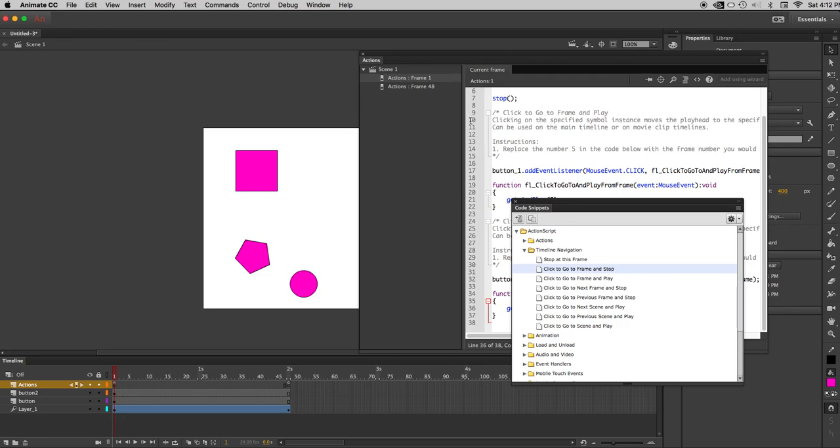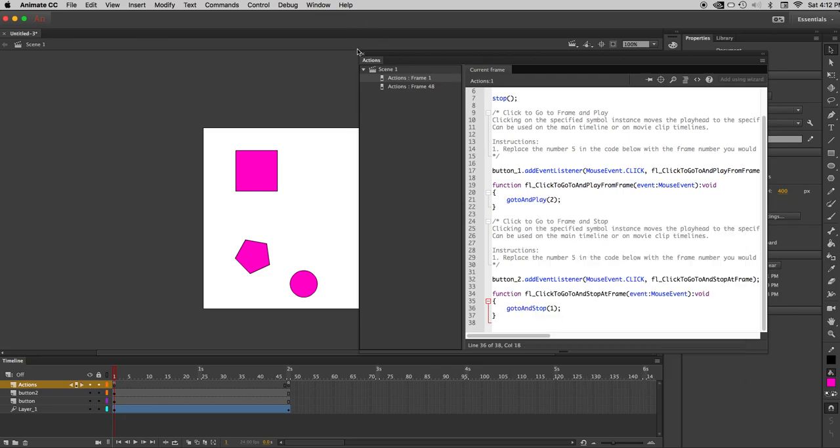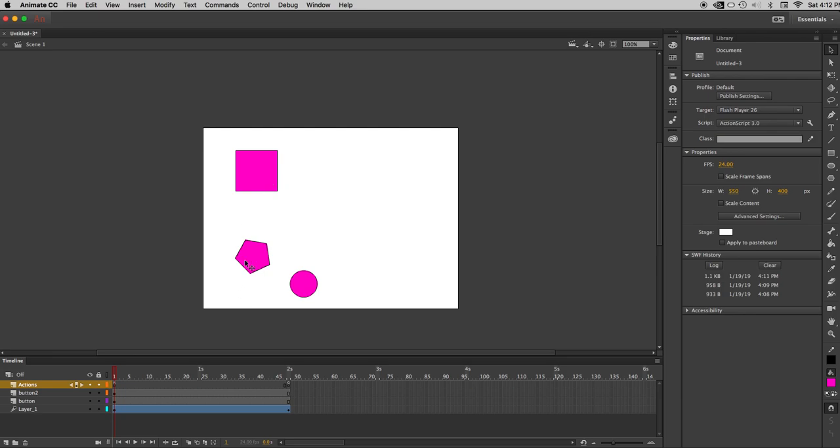Okay, whenever you make symbols, which is what we've been doing, we've made a movie clip and 2 buttons, it puts it in the symbols menu, which is this one. So you see these are the ones I've labeled: box, forward, go to start. So as soon as you make a symbol, it will throw it in that menu so you can choose which one you want to deal with.